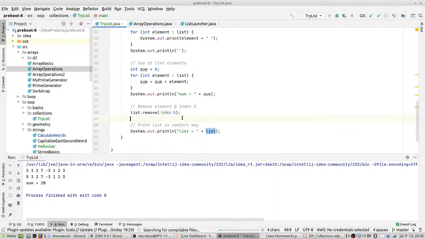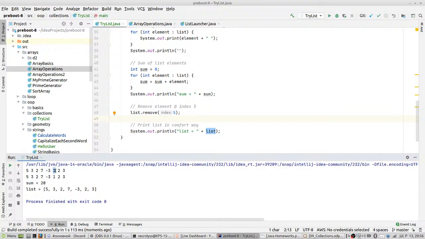When I run it, you see that the element at index 5 is now missing, and it is printed in this way. When we are printing a Java list, it is enclosed in square brackets with commas between elements. So this looks quite readable.